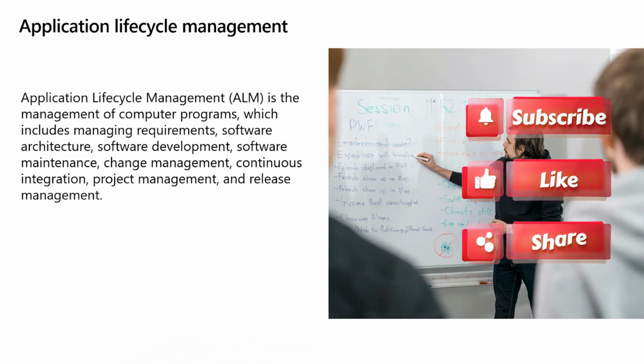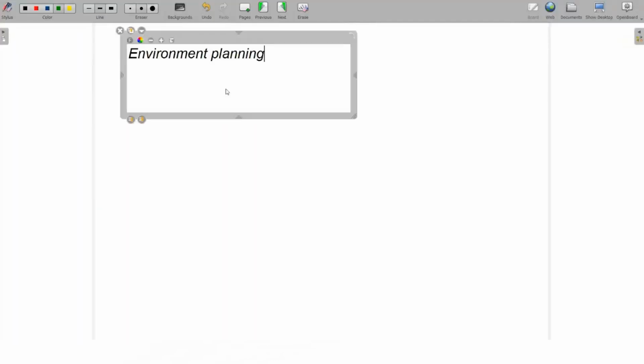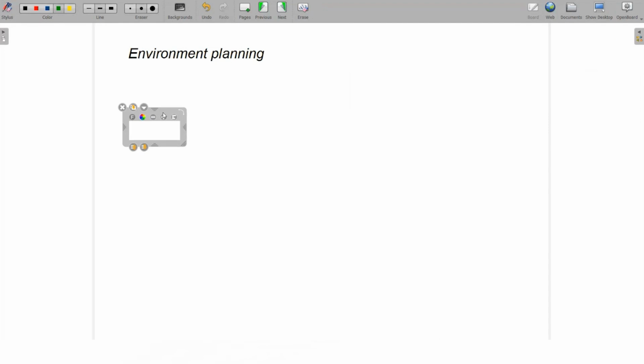Waterfall methodology is chosen for projects where you know the requirements beforehand. Waterfall methodology is like a one way.